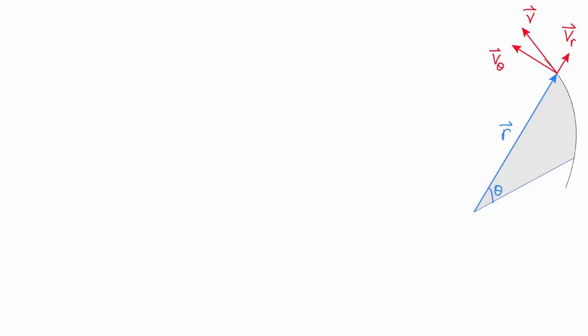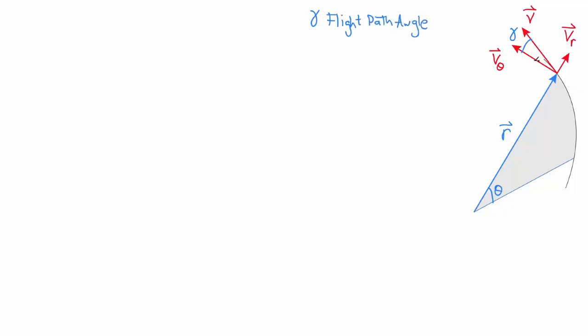We're now going to take a look at some of the relationships between the VR and v theta. And in particular, we're going to take a look at this angle here between the velocity vector itself and the v theta vector. And we're going to call that angle gamma. And the name of that angle, gamma, is the flight path angle.